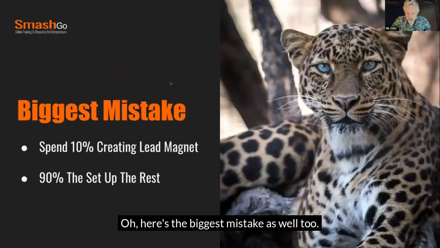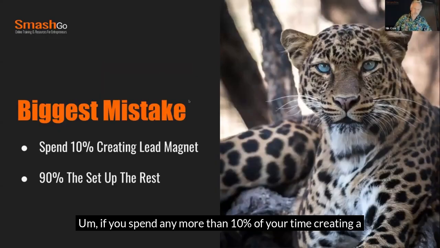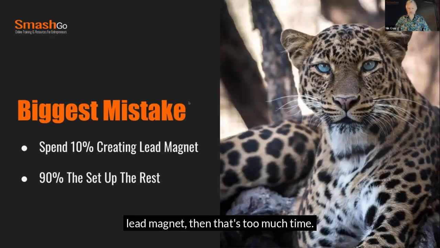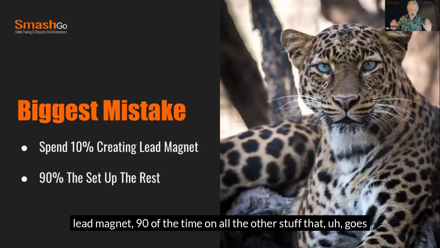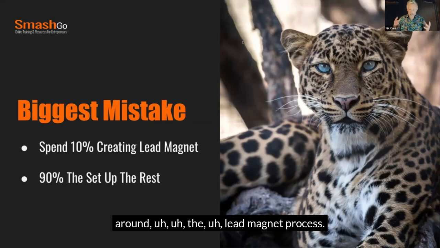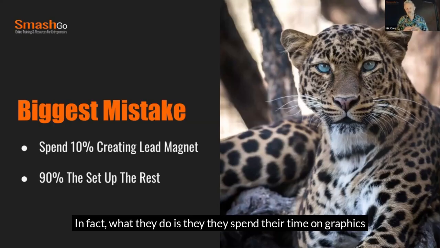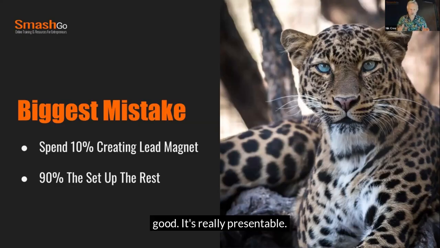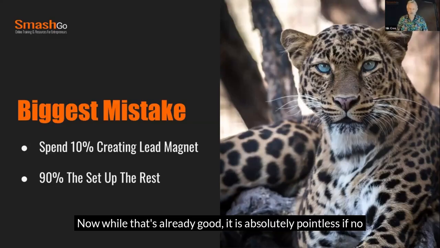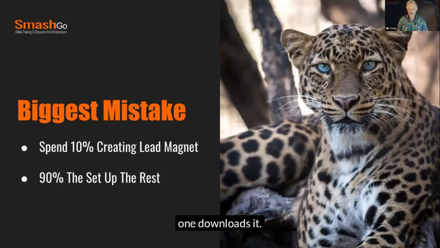Oh, here's the biggest mistake as well. If you spend any more than 10% of your time creating a lead magnet, then that's too much time. You should only spend about 10% of your time creating a lead magnet, 90% of the time on all the other stuff that goes around the lead magnet process. I know too many people that try and perfect their lead magnets. In fact, what they do is they spend their time on graphics on their lead magnet. They try and make it look pretty, try and look good. It's really presentable. Now, while that's all really good, it is absolutely pointless if no one downloads it.